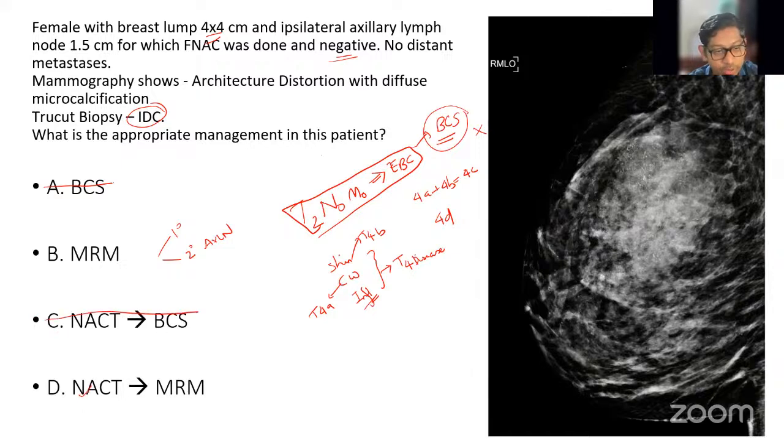Now what about neoadjuvant chemotherapy? So usually there are certain indications to do neoadjuvant chemotherapy. We give neoadjuvant chemotherapy usually definitely in locally advanced breast cancer, or sometimes when there is a subtype known as large operable breast cancer. So you have a T3 tumor, which is very large, usually let's say 7 centimeters, 8 centimeters. You will not be able to give adequate margin and achieve skin closure. In those patients, again, it is better to do neoadjuvant chemotherapy.